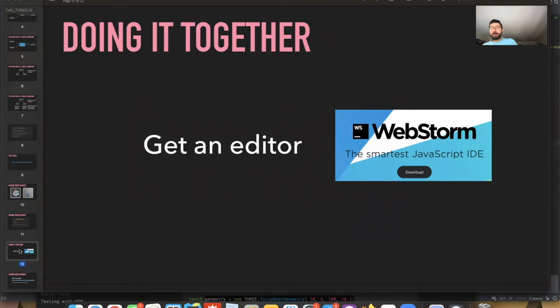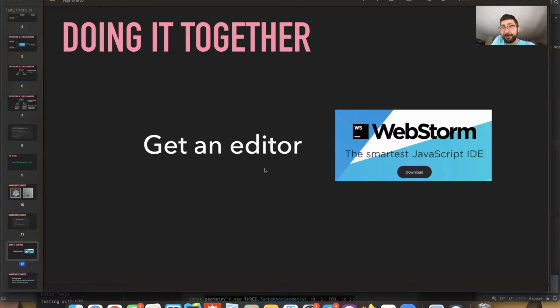So to get playing around with this, the first thing you need is an editor. If you're already in this kind of stuff and you have a favorite editor, great, you can use that. You might need to run a local web server to work on some of this stuff. But if you have an editor you like, just set up a local web server through your terminal or something, navigate over to your folder, you're good to go.